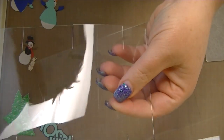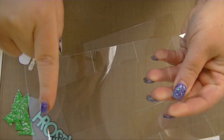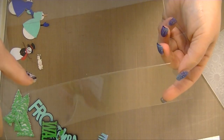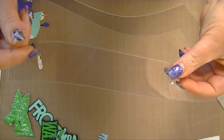I scored these. It's kind of hard to see the scoring. I'm going to also score this on my Martha Stewart scoring board. This one is also scored. And as you can see, this one's way too big to put in the cut-a-bug folder. But I'm going to do it anyway. And I'm going to show you how. I'm going to score it first.